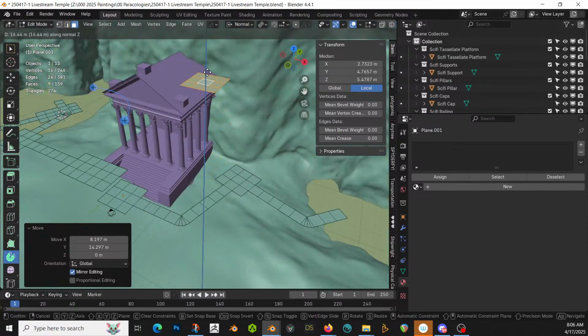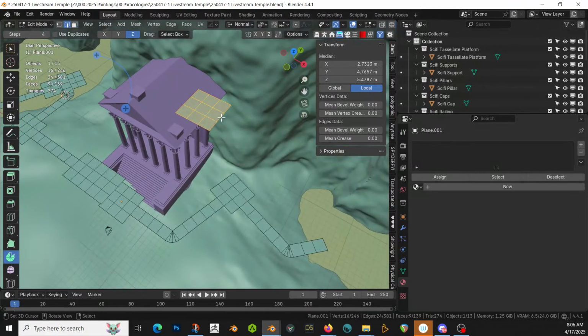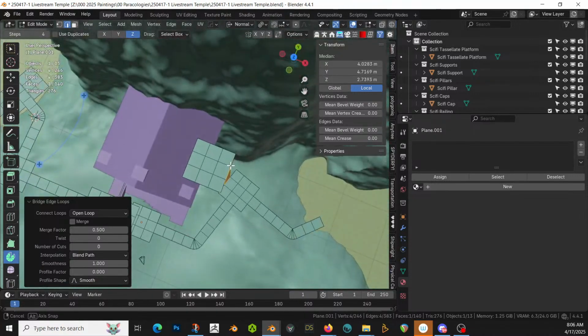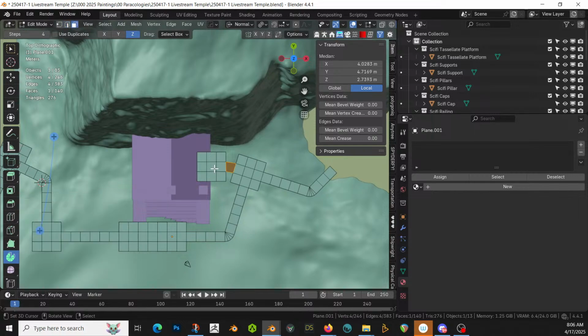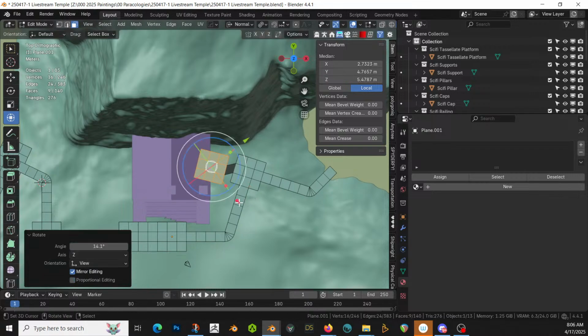GZ up to there. Cool. And 2, this to this. Control E, bridge edge loops. Right? That's probably going to be a ladder. Let's take this, and we could rotate it slightly, I guess.